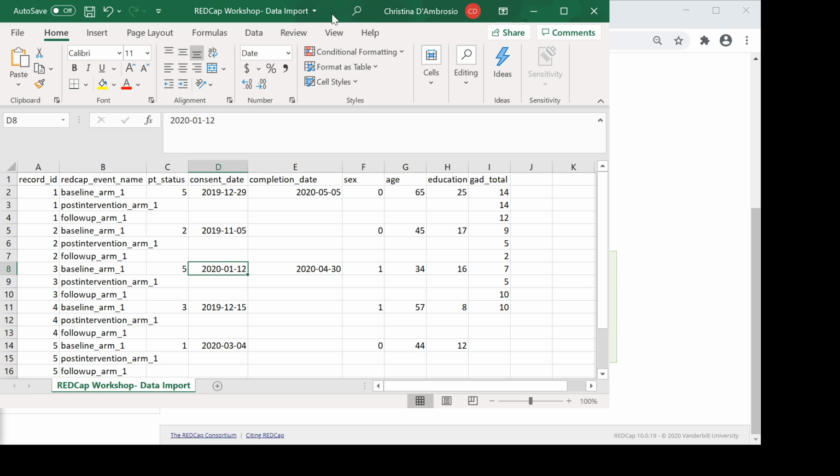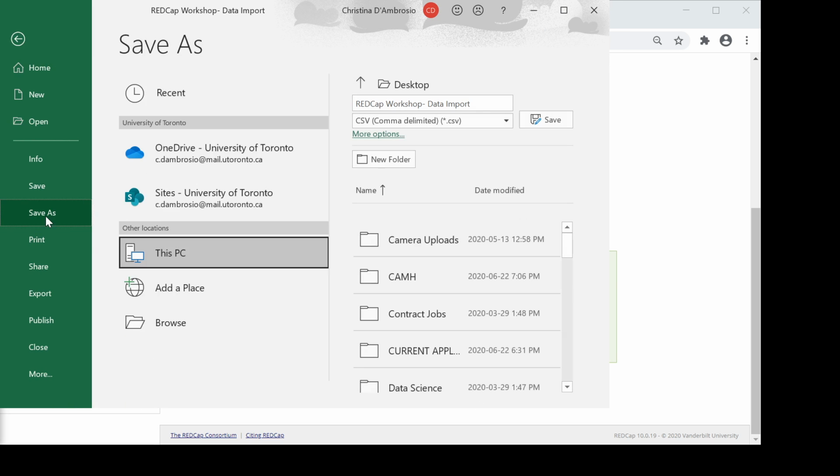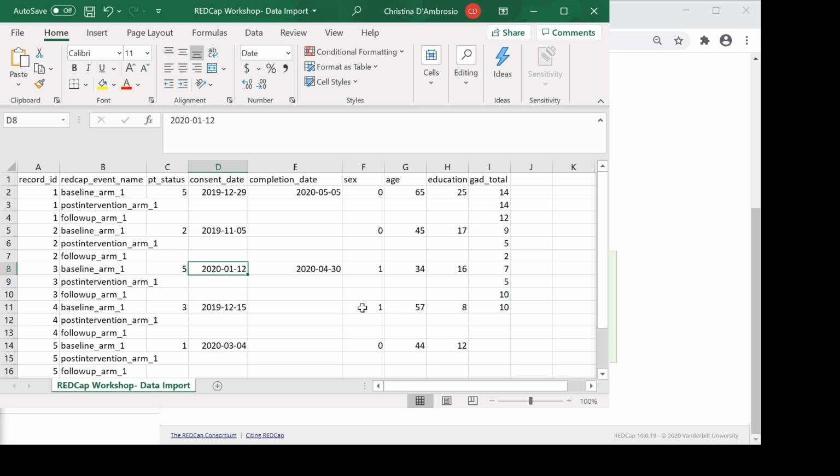For this example, I know this file is already stored in CSV, but say I had it in an Excel file, all I would need to do is go to Save As and then select Comma Delimited file and then save. One thing to note though is that if you are doing it with an Excel file and transferring it over to a CSV file, it will remove a couple of things. Namely, it will remove any type of formatting that you do have in the Excel file.